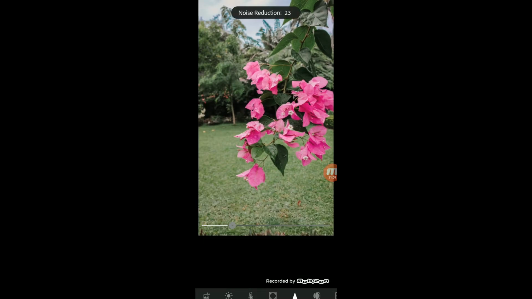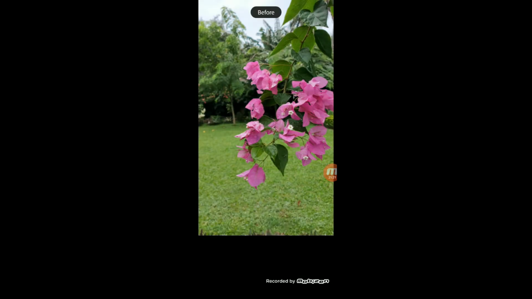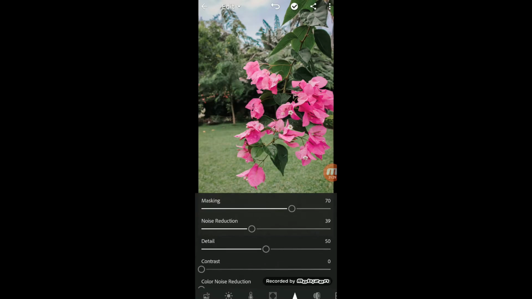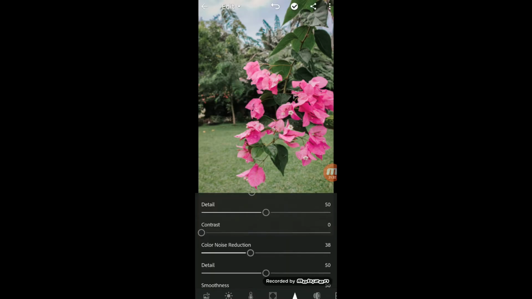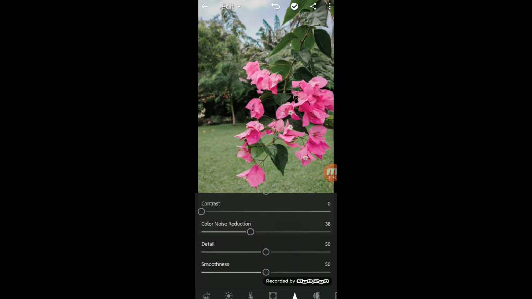And then if there is any noise in my image, I like to increase the noise reduction. And I feel like this is such an amazing feature, because can you see the buttery, soft texture? The quality of the image has become so much nicer when you increase the noise reduction. And the same thing I like to do with the color noise reduction as well. Any noise, if there is any, is basically grain. So if there is any sort of grain in your image, it's just going to completely remove that. Look how sharp the image has become. It has become very, very sharp, isn't it? So I love doing that. Details and smoothness, I'm just going to keep the way it is.